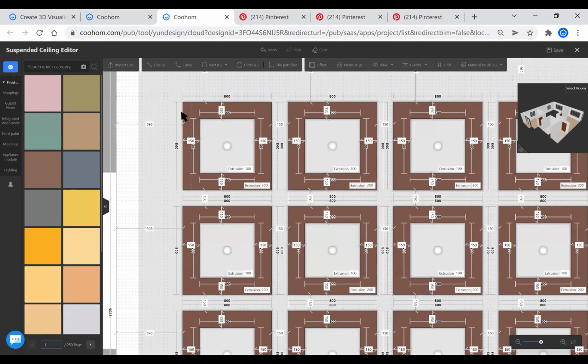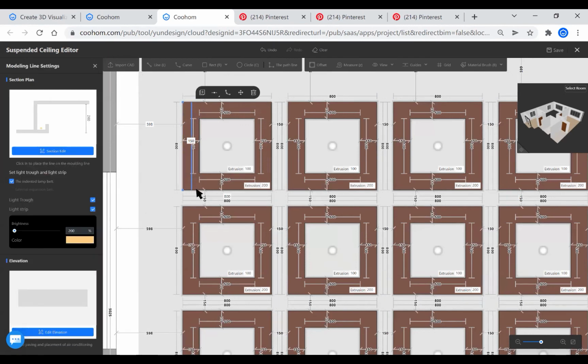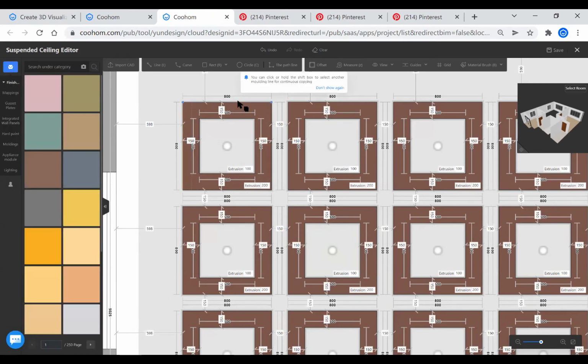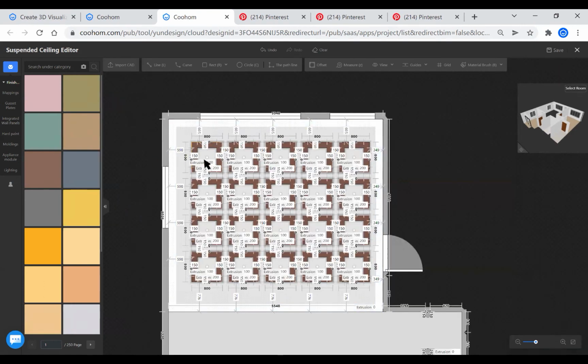Okay, so also for this light strip, if you want to duplicate it to every edge, you can easily click duplicate and then click this line and apply it to other edges. And when it is changed, it will turn red orange. So you can also do it before you make an array for this ceiling. Also, if it's not too many, you can click one by one.